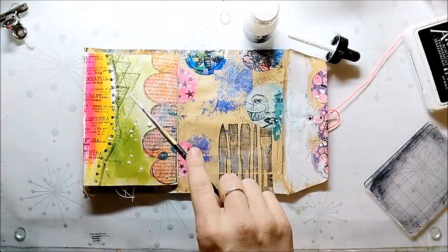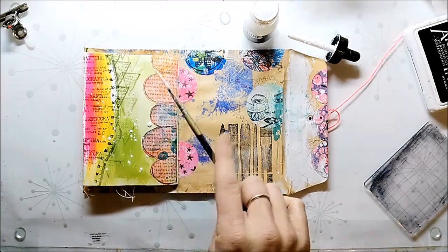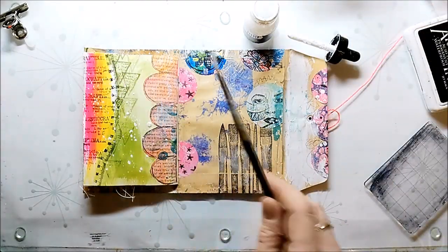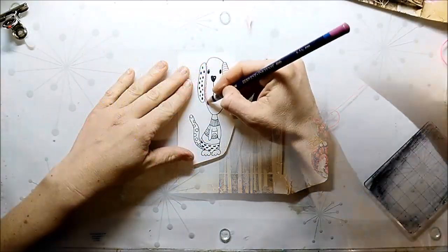I use white acrylic ink to add some splatters. If you don't have acrylic ink, you can also mix some white paint or gesso with water and sprinkle it onto your page.